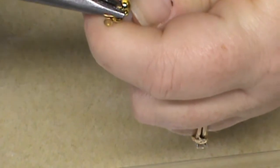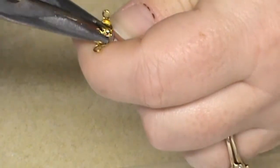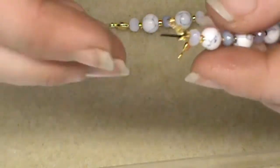Take that, tighten it up on there. Pull, make sure it's good and secure, and it is. Hopefully I didn't do it too tight. No, we're good. Okay, there's still play in there, which is good. If you do it too tight, there's not enough play and it ends up all wonky.